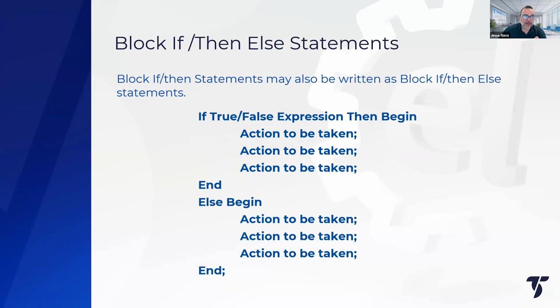Then you have a block if then else statement, which is pretty cool because now you're not only saying, hey, if the condition is true, take these series of actions. You're also saying, if they're not true, then I have a separate set of actions to take if the condition is not true. So this is a block if then else statement. And it's easy to follow. It may seem long and complex, but you take it from the top to bottom.